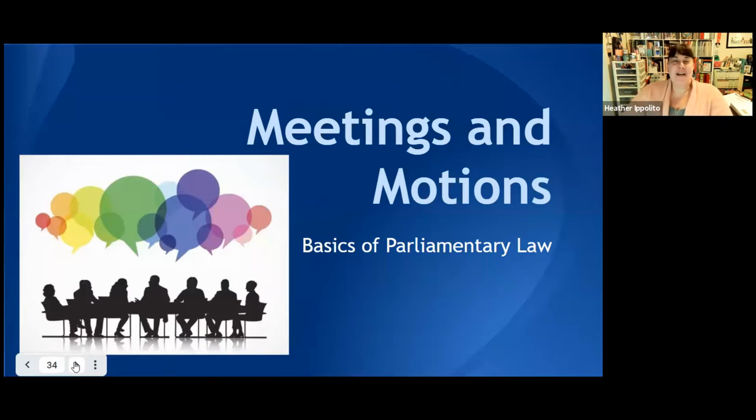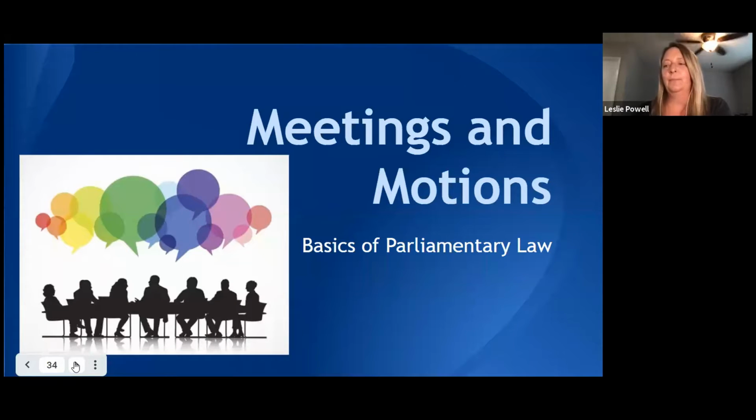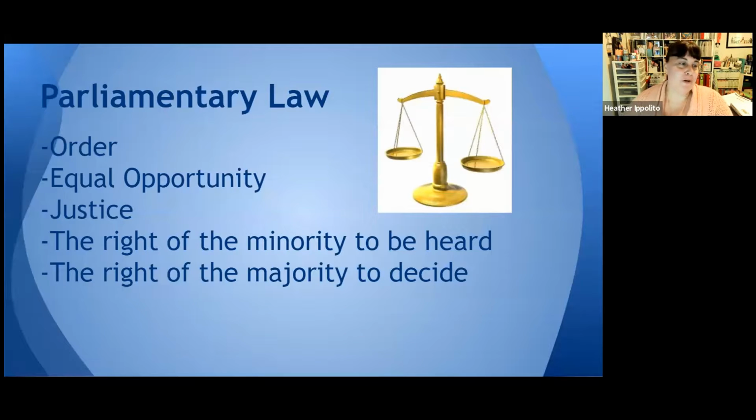So really quickly, we wanted to give you a very quick summary of meetings and motions, or the basics of parliamentary law, before we leave today with this. So the basic principles of parliamentary law are order. In our meetings, having some procedures in place helps with order. We're only going to consider one motion at a time, only one piece of business at a time, only let one person speak at a time. Otherwise, we have total anarchy. We want to have equal opportunity with partiality to none. So any member can propose motions, participate in the debate, vote, share, but we do not exclude anybody.